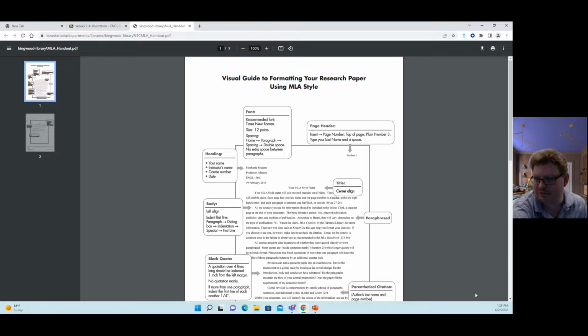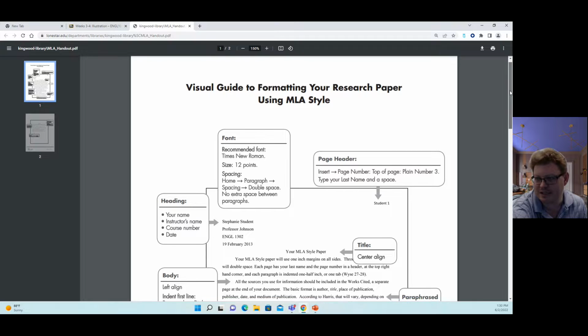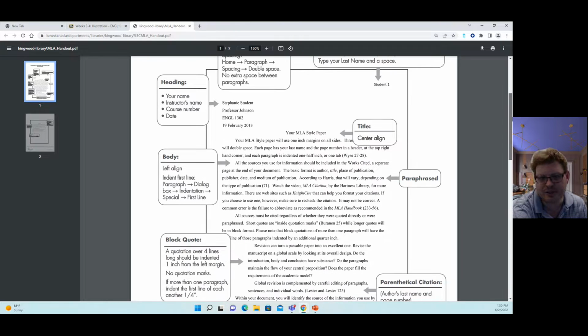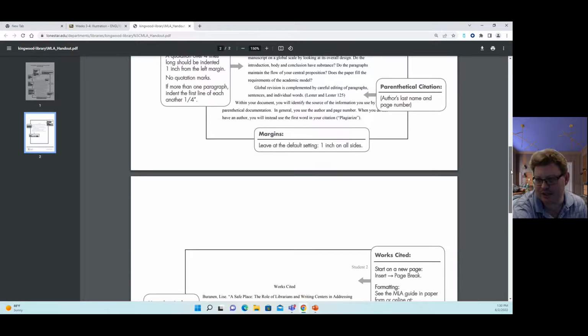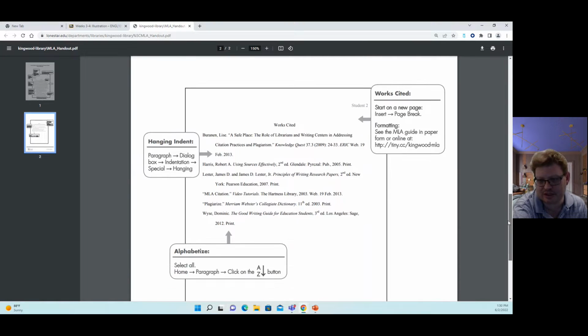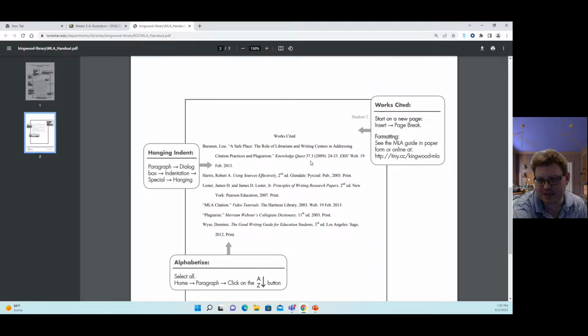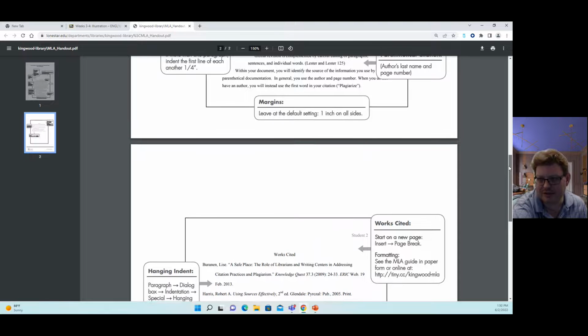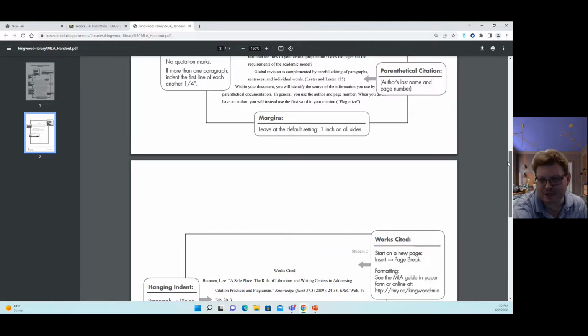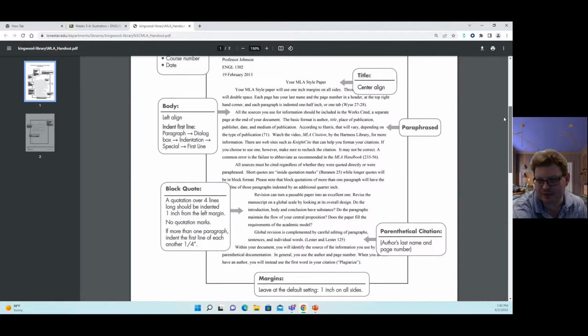But this actually goes a little bit more in depth. It basically tells you what you need to have for each one of your papers that you write in this class, because we are basically using the Mla 9 edition. That's the newest edition of Mla. When we get to this page, really with the works cited, that's going to deal with your research paper, which we will talk a little bit more about after midterm in a couple weeks.